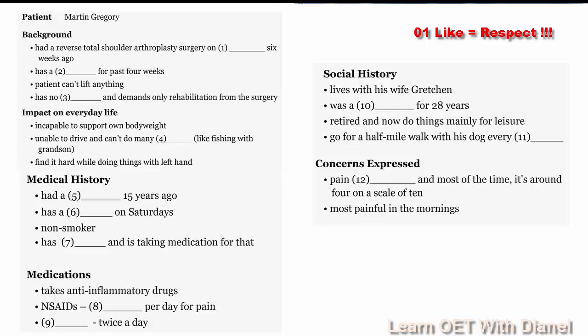Now that you are moving a little bit, what do you think the pain is at right now, on a scale from 0 being no pain, 10 being the worst possible pain imaginable? It kind of fluctuates. But, I would say most of the time, it's right around 4. Okay, and does it ever get worse? In the mornings, it's a little stiff, and that's probably the most painful. Sometimes, if I roll over in my sleep, and that doesn't feel very good.